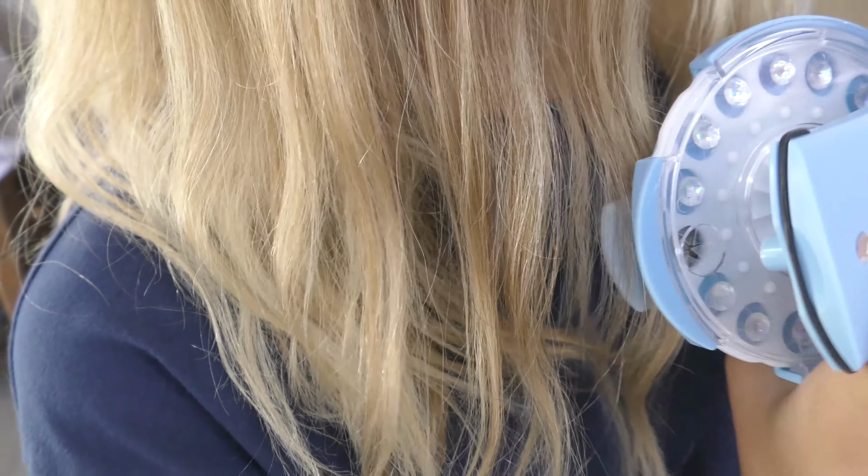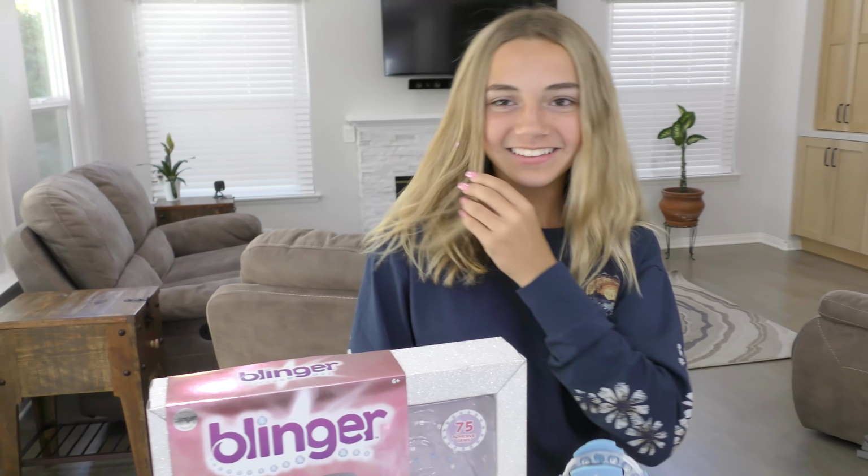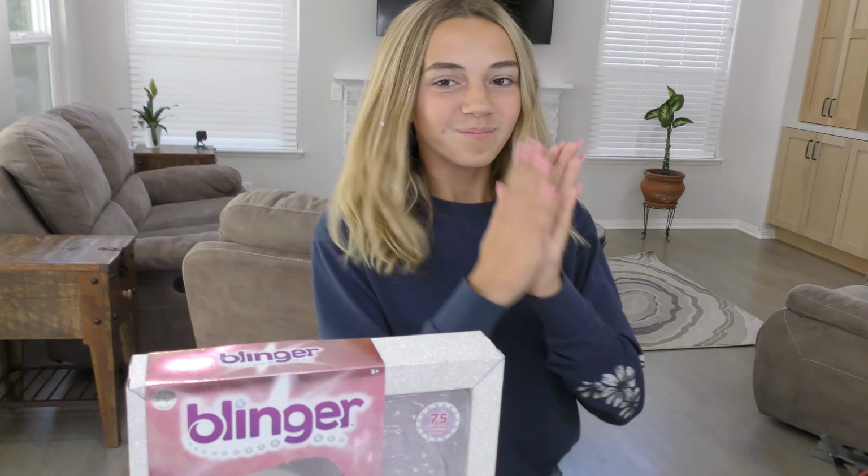Where should I put it? Should I put it here? It worked! Look at it! It's so pretty, I love it! It's gonna look so cute for homecoming!